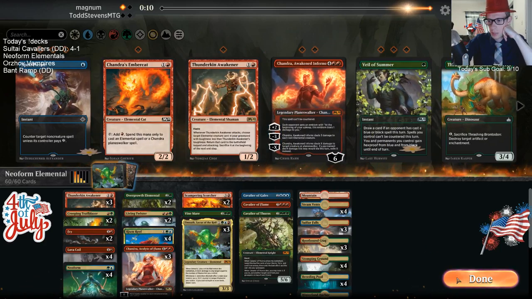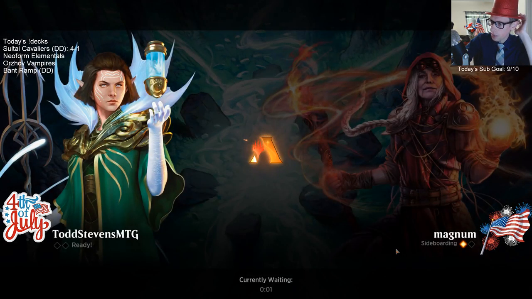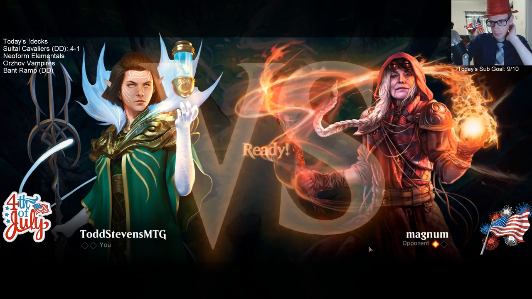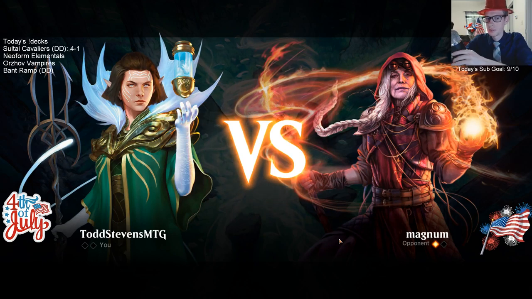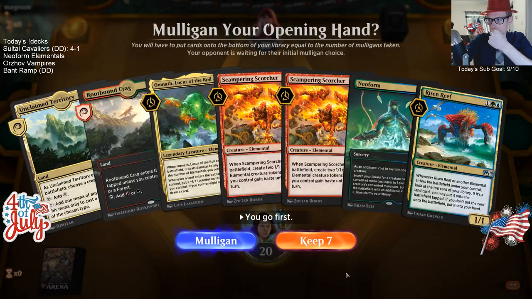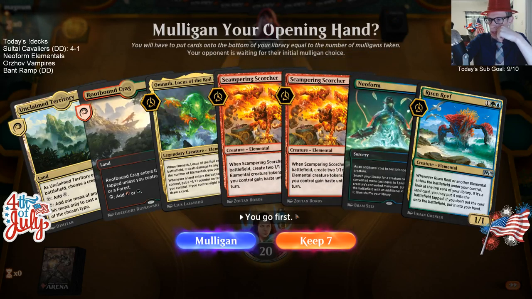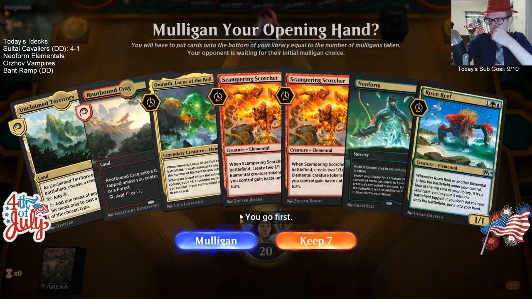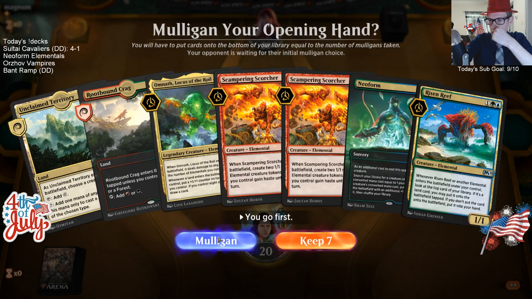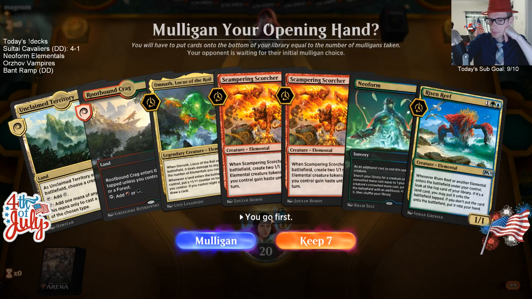Kind of cut some of these two drops that die to Shock. I like the Cavaliers. They're just so big, they don't die to the red removal spells. I probably should have just got rid of these things. That was the other card I was looking at. Should have definitely at least gotten rid of one of these things. Probably both of them.